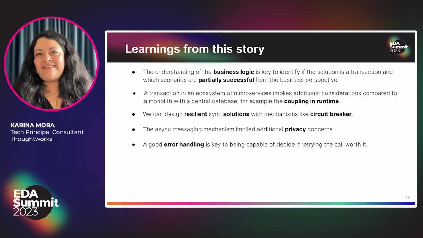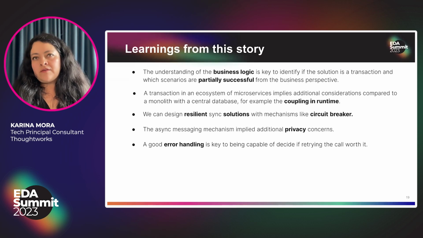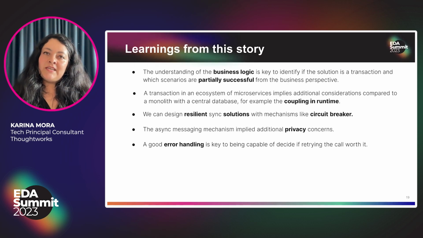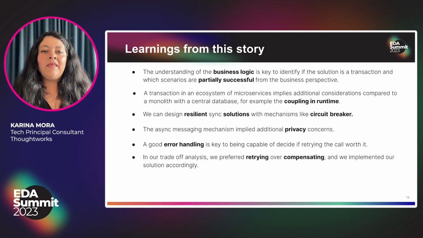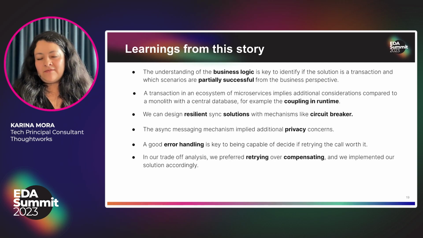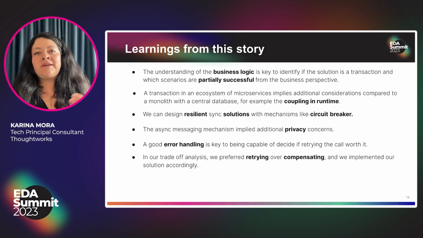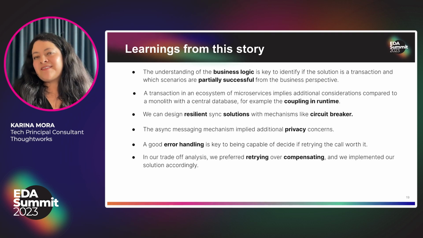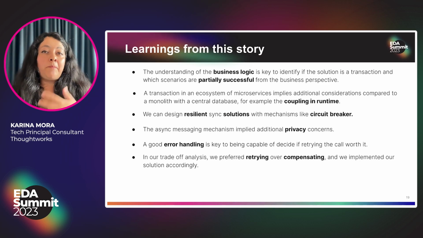A good error handling is key. For us, it was the way we were able to actually say, this is a retriable operation or not. Should we try this with a messaging alternative path or not? In our trade-off analysis, we made a decision. We prefer retrying over compensating to reduce the risk that the compensation will fail. And we design our solution and we implement our retry mechanism and our circuit breaker as a way to follow this decision.